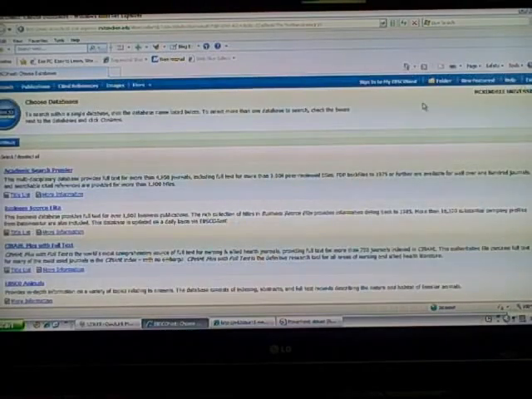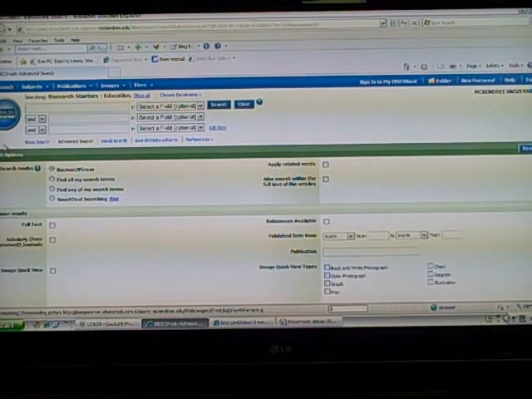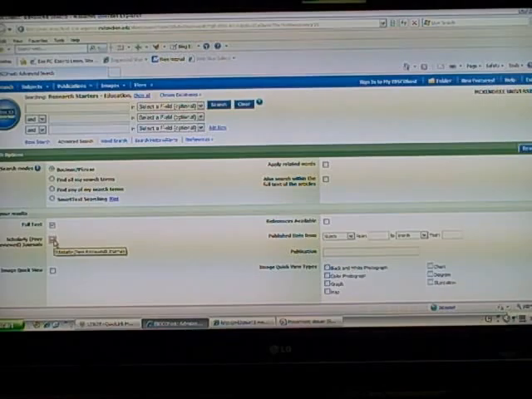And so I'm just going to pull down, there's the Health Source Nursing Academic. Then either at the top or bottom of the screen, we'll put Continue, and we'll be at that search screen I mentioned. And once again, we're going to do a simple search to try to get some results relatively quickly. Again, here are those options. There's the full text. We can get the articles immediately. Scholarly peer-reviewed.